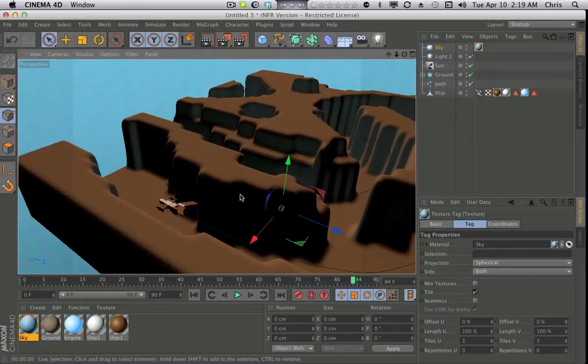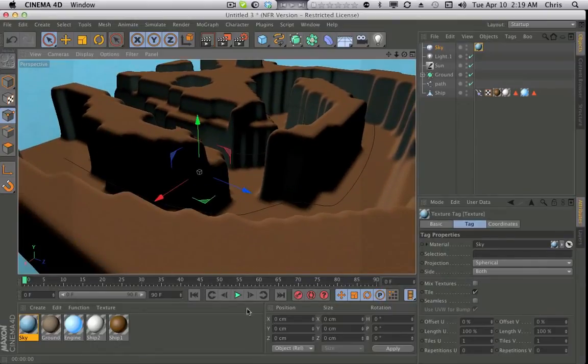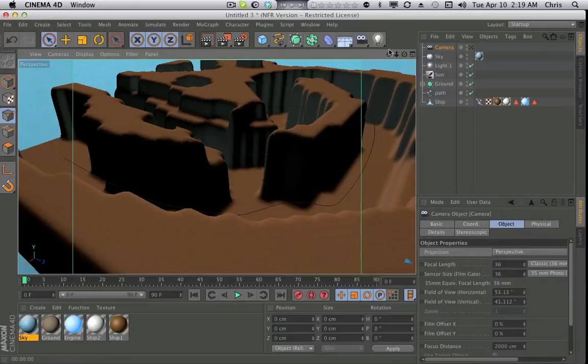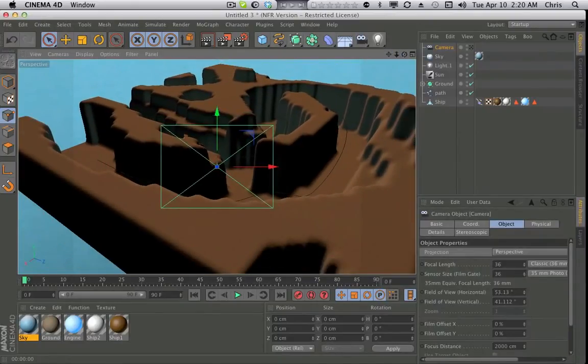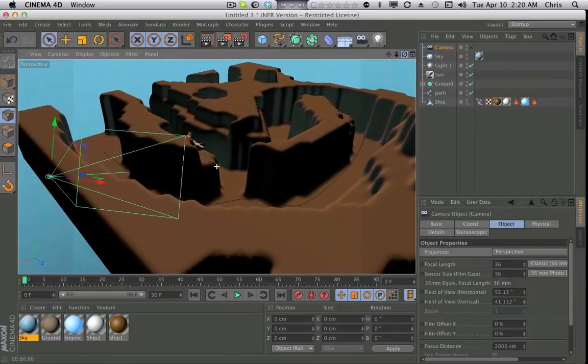One last thing we want to do. Now, viewing the spaceship flying around from this particular angle might not be too exciting, but something that might be fun is seeing this flight from the point of view of the spaceship. The way we're going to do that is create a camera. We're going to take this and create a camera, and what that does is create a camera right where we are. Now that we've created that, if I move away, you see that we've got a camera object right there where we used to be sitting. But what we want to do is link to this camera.